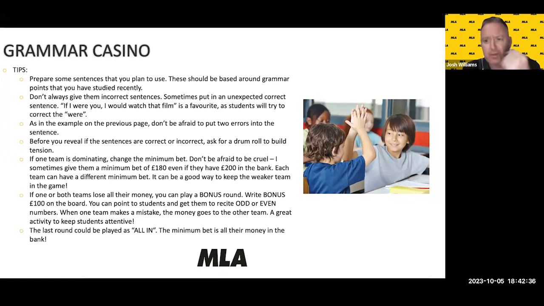Obviously, you've got to be careful that it's played in good spirit. It's a fun game. You don't want to really point out people that are making errors, but as long as they know it's fun. Okay? You can also play the last round as an all-in. That is, they have to bet all their money, and you can give a difficult sentence, so it really becomes exciting. It's a fun game to play. See how it goes. It can be a really good way of going over all the things you've noticed during the week. Get them to correct them.